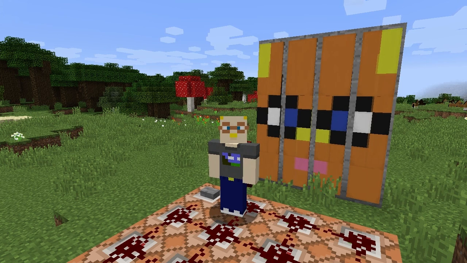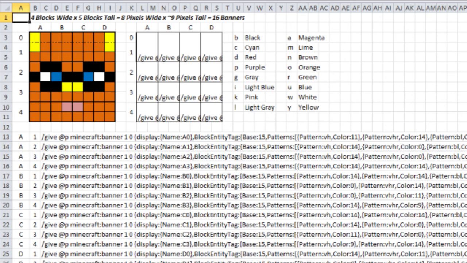Using this tool, I can go in and correct something that's wrong with the banner that you saw in my world. You see how the mustache, the yellow, is too high up by my nose? I can simply go in and change the color of those two. Right now the value in these 2 cells is yellow. I'm going to change it to orange. And then below that, I'm going to move the mustache down by changing those orange ones to yellow.